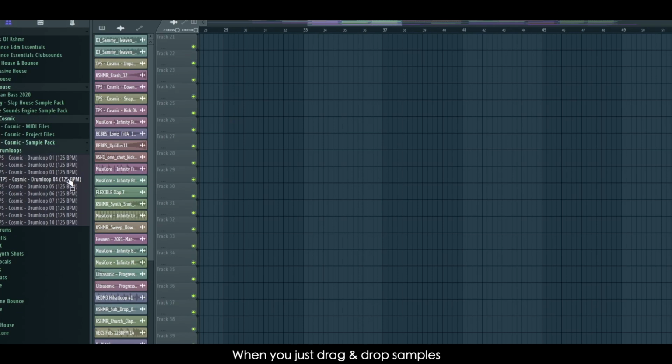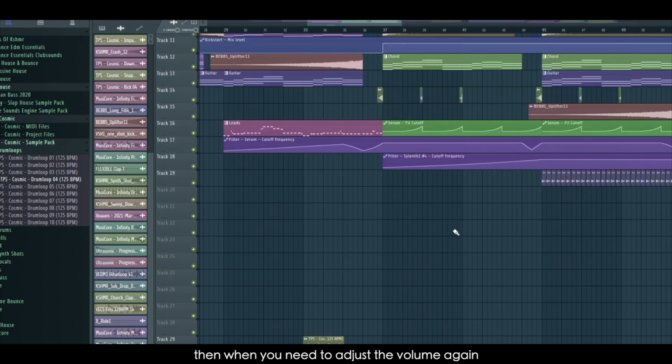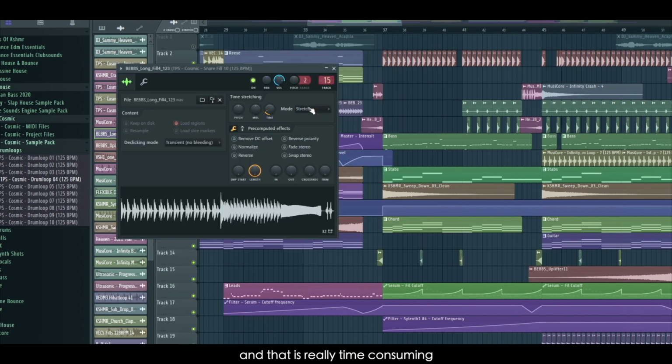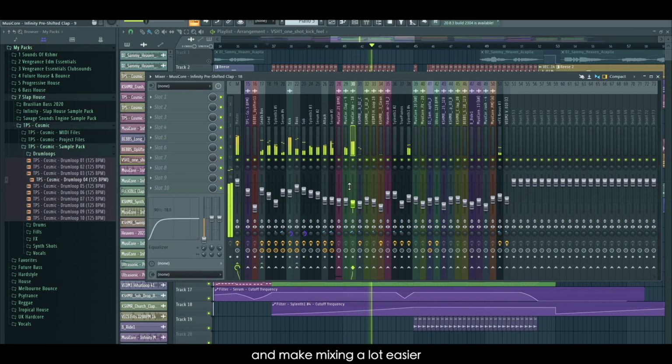When you just drag and drop samples like this, double clicking it and adjusting the volume knob here, then when you need to adjust the volume again, you need to find that sample again and adjust the knob again, and that is really time consuming. To make things easier, just link all of them to the mixer and adjust using the knobs here. That will save you so much time and make mixing a lot easier.